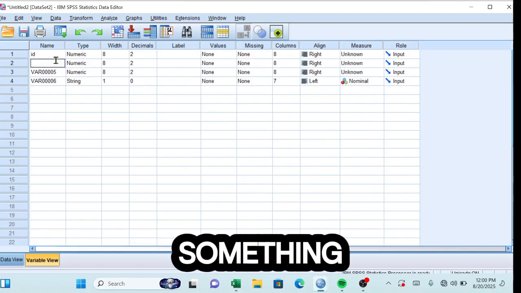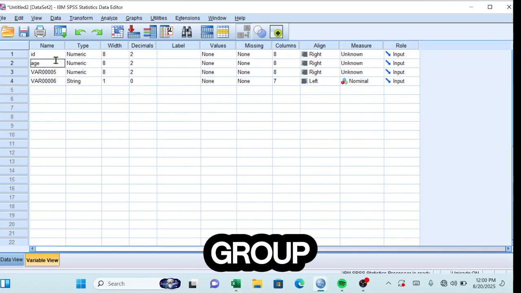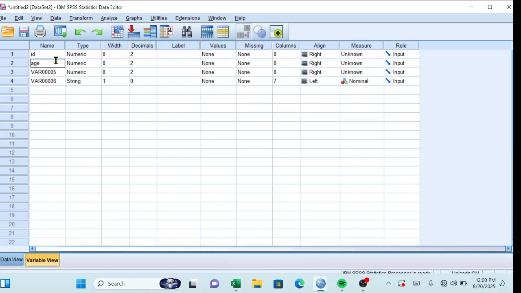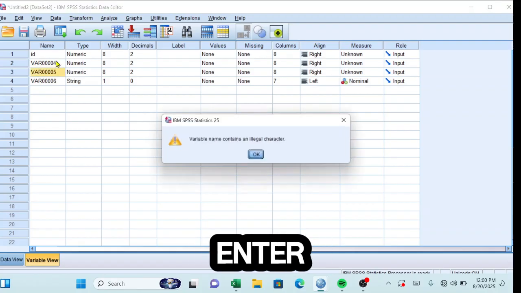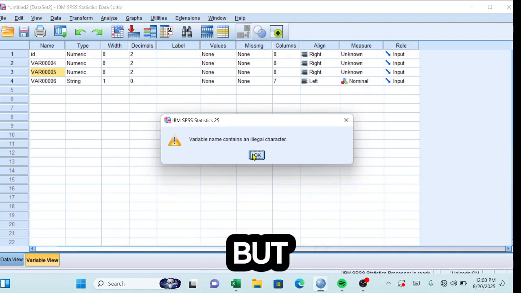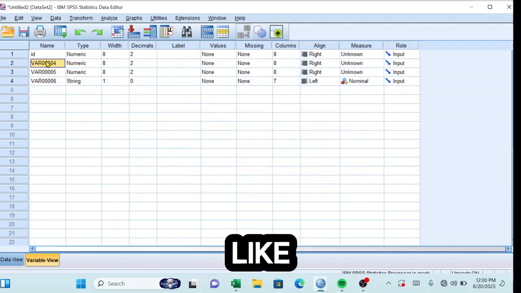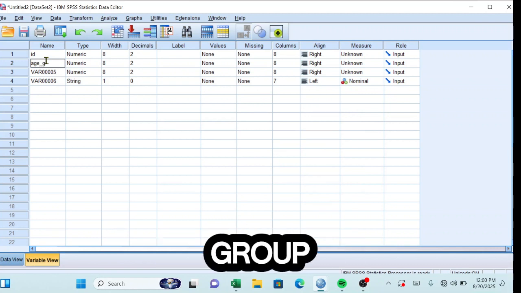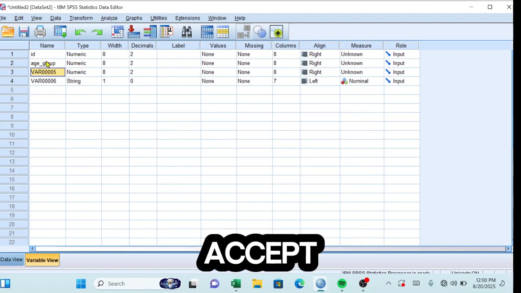For example, if I write something like age group, I put a space, I tap enter, SPSS is going to reject it. But you can write it as age, then use an underscore and group. SPSS will accept it.